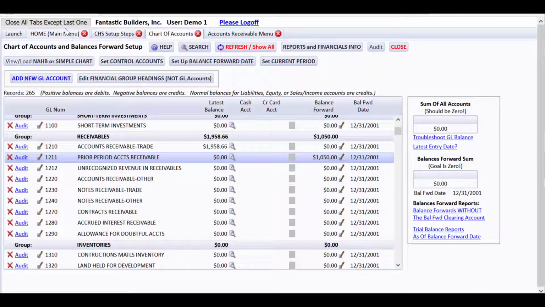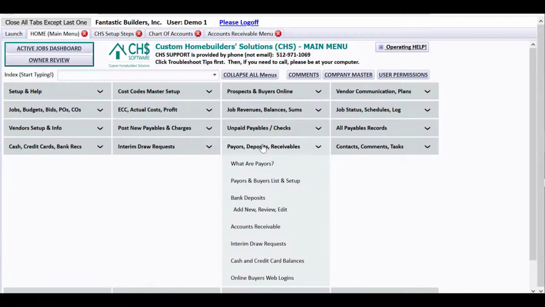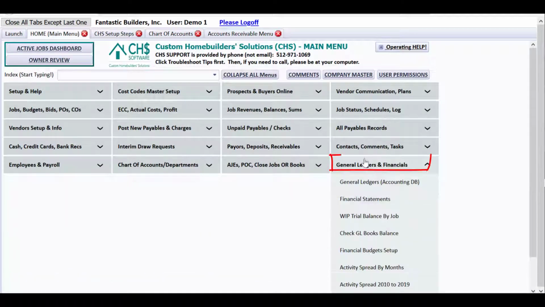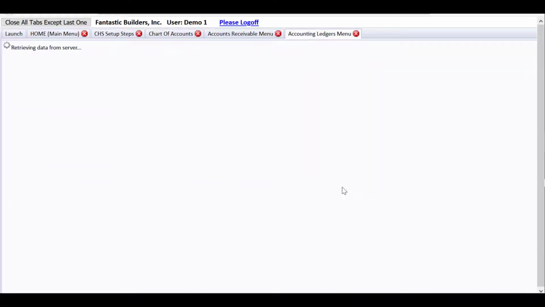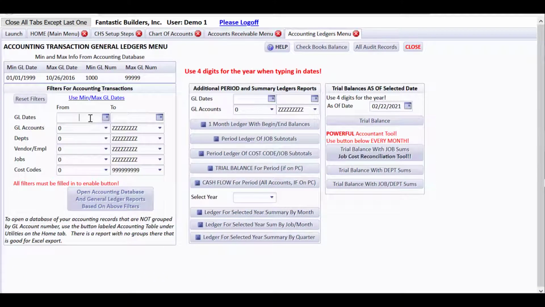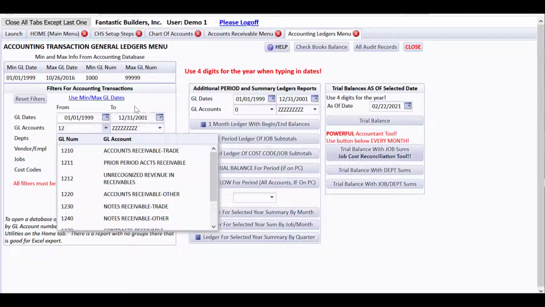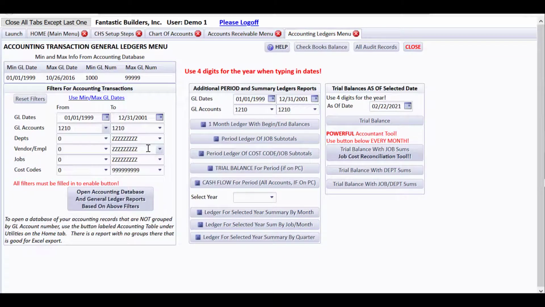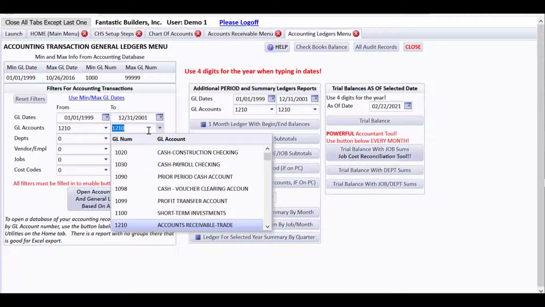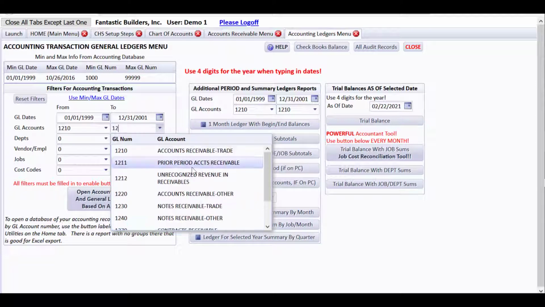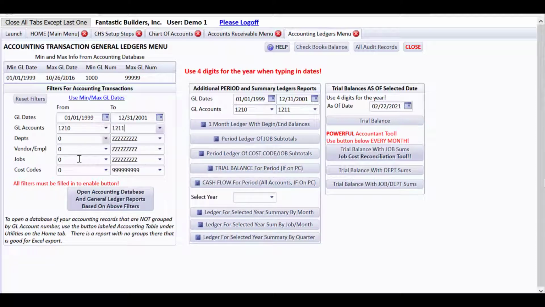Also, if you go over to the home and you go to general ledgers and financials, let's just use the min-max dates, but cut it off at 12/31/2001 because we want to. And accounts receivable, remember, was 12/10, and we want it to also show us the prior period accounts receivable, everything in those two accounts as of 12/31.